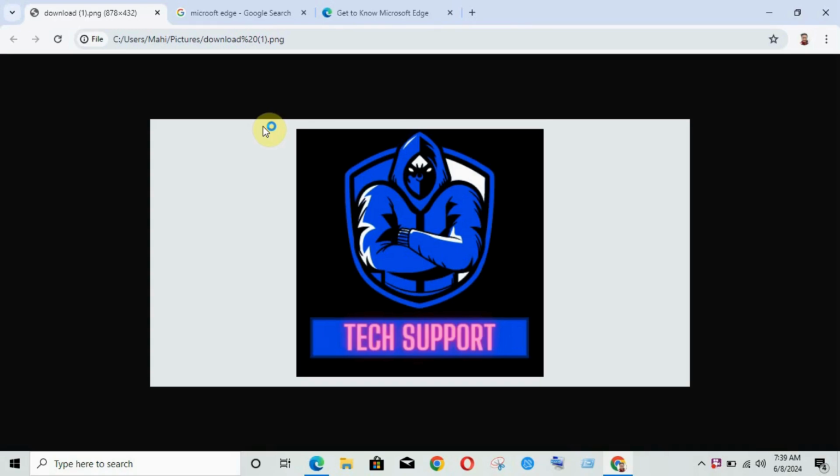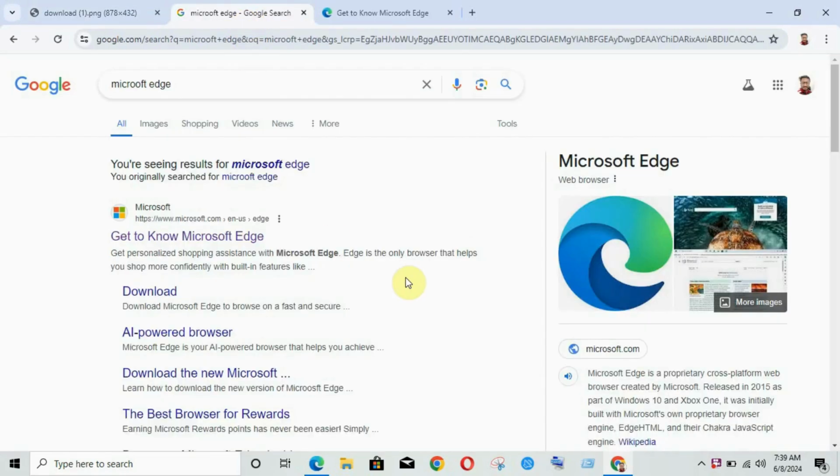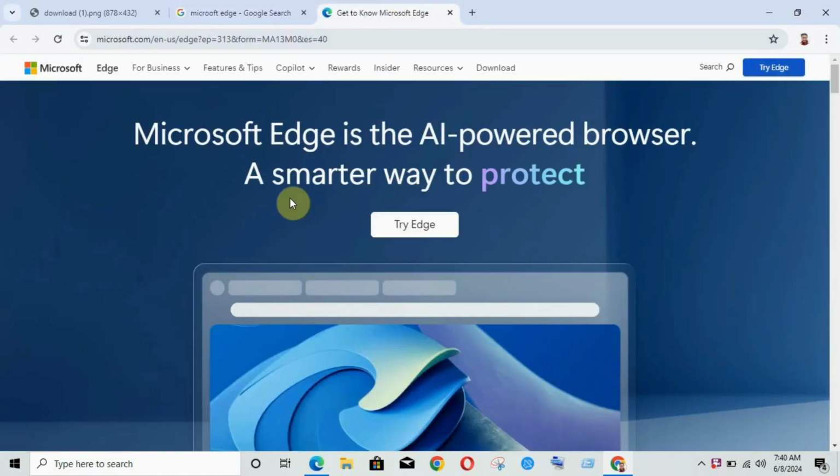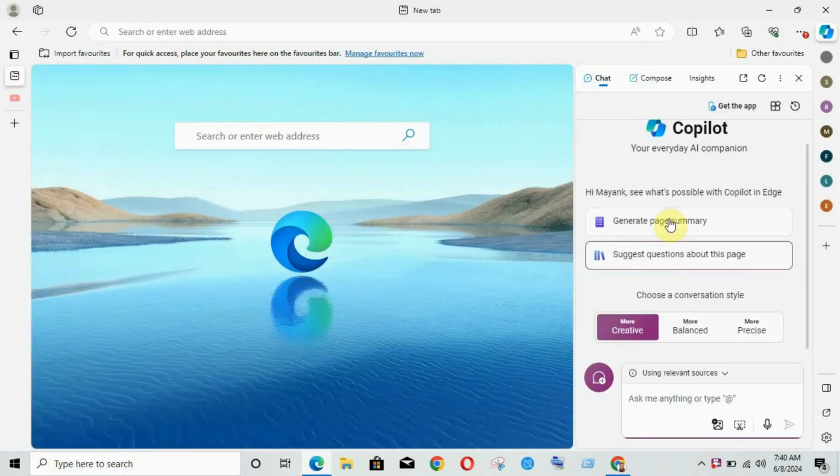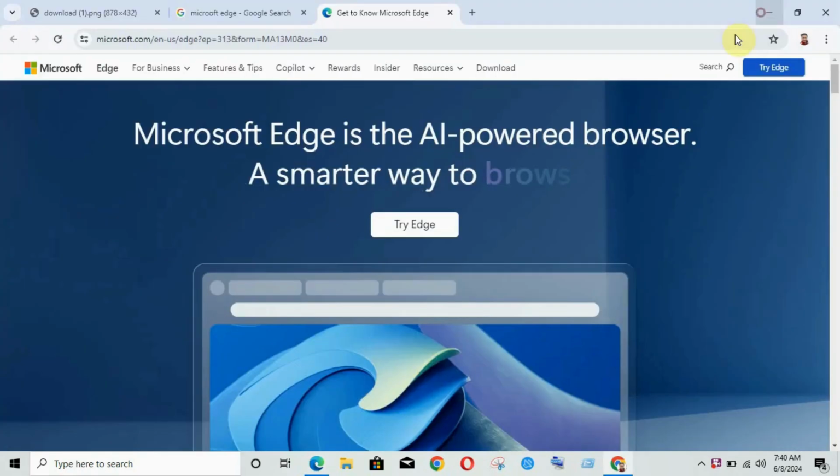Today, we are going to discuss a useful tool called Microsoft Edge. It is a browser application which is used to access the internet. But do you know, besides surfing, it also contains an AI tool feature. It is generally known as Copilot. It may be pre-enabled or may need to be enabled within your browser.